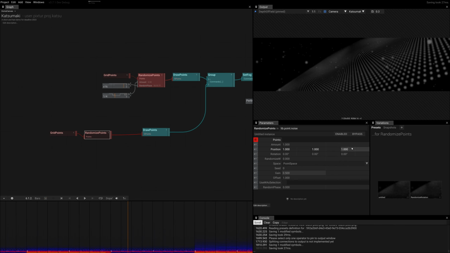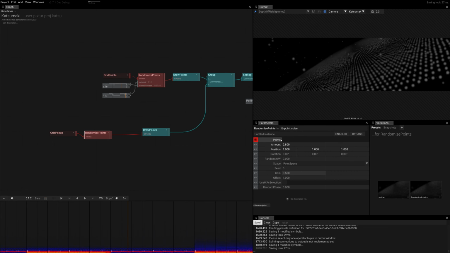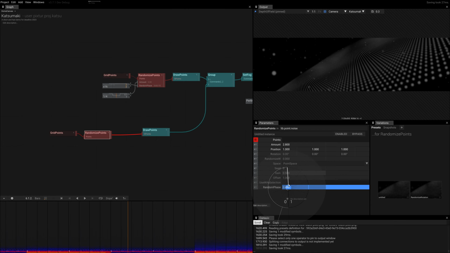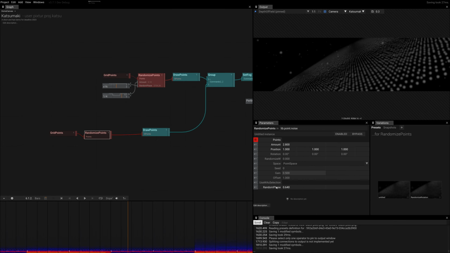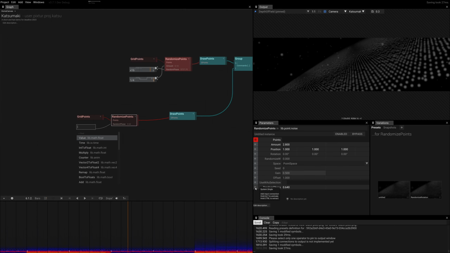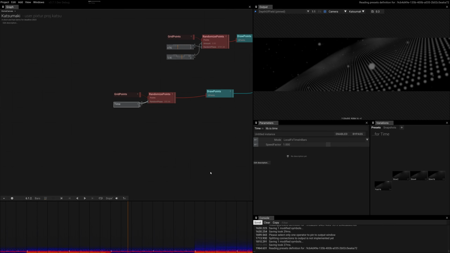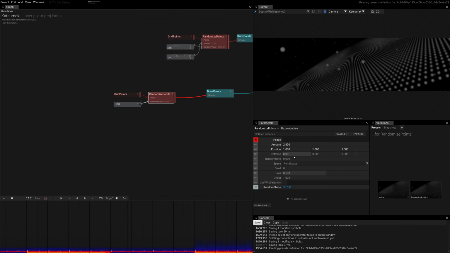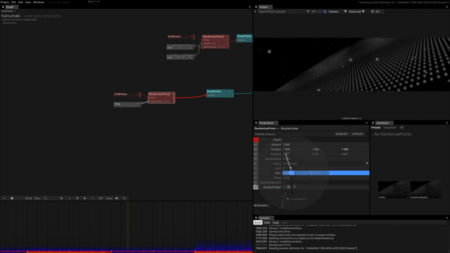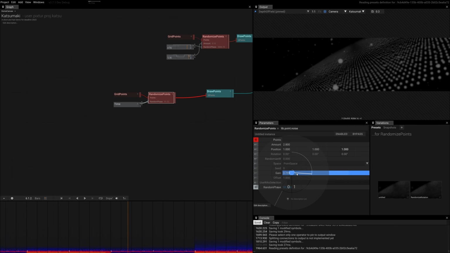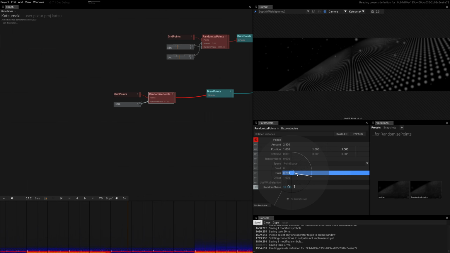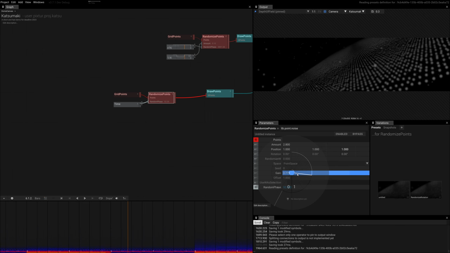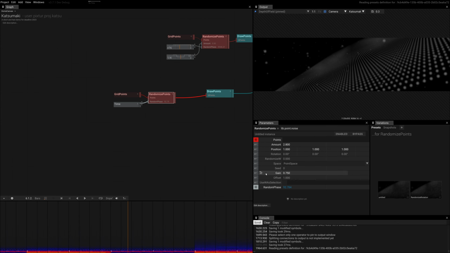Now if we increase the position randomness here quite drastically. Did it flicker? No? Or maybe it flickered because I was hovering over this guy. And then if we animate this, we should have a little bit of Brownian motion. So let's put this into time. Make it slow. Increase the gain. Oh damn it, I should have left this other thing. Because actually I think, let's do something.